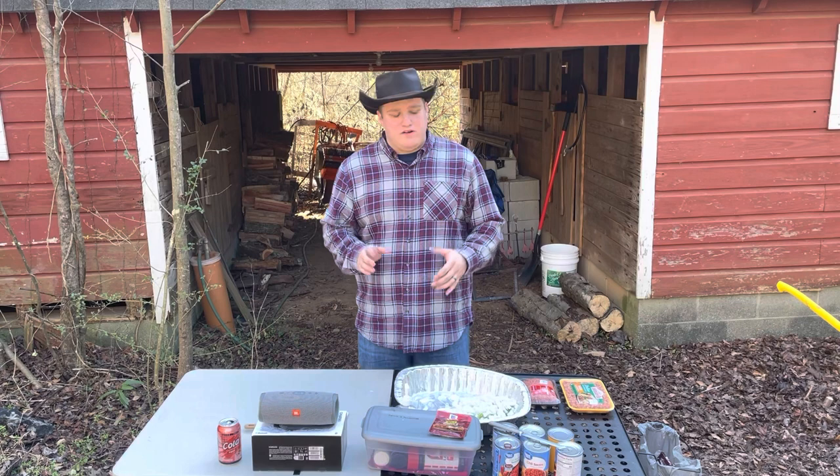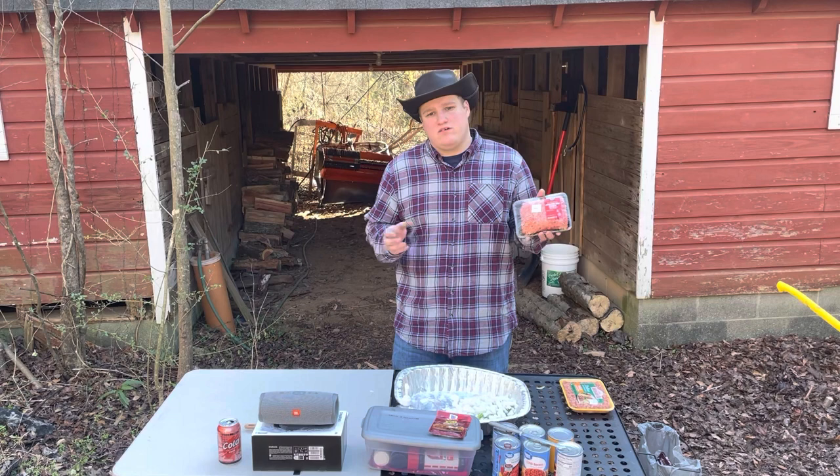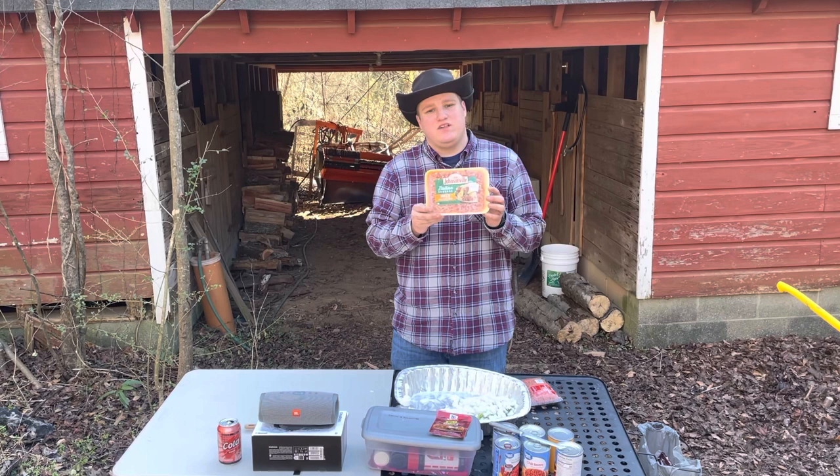So today we're gonna be doing beef chili, and we're also gonna be cooking cornbread. We're using 80/20 ground chuck from Walmart. This is the secret ingredient right here, the Johnsonville Italian sausage. I think this truly makes the chili better.